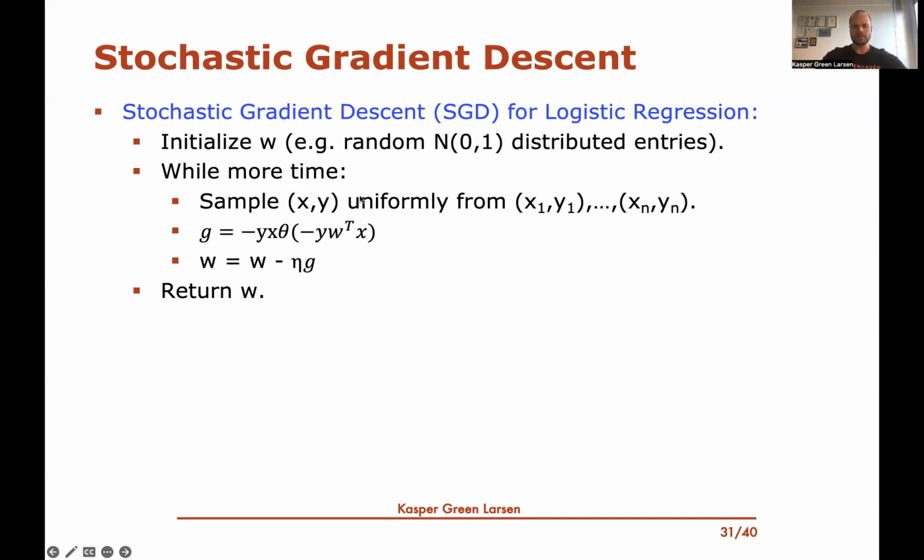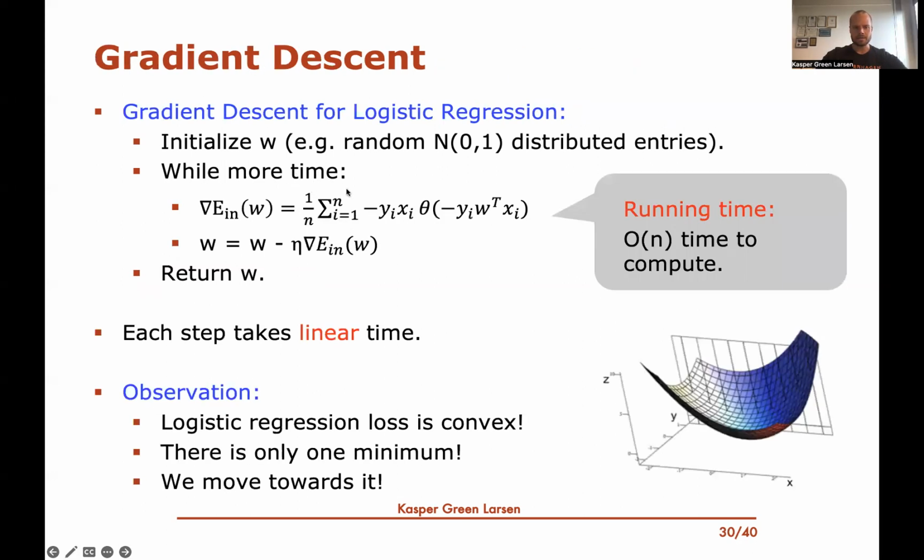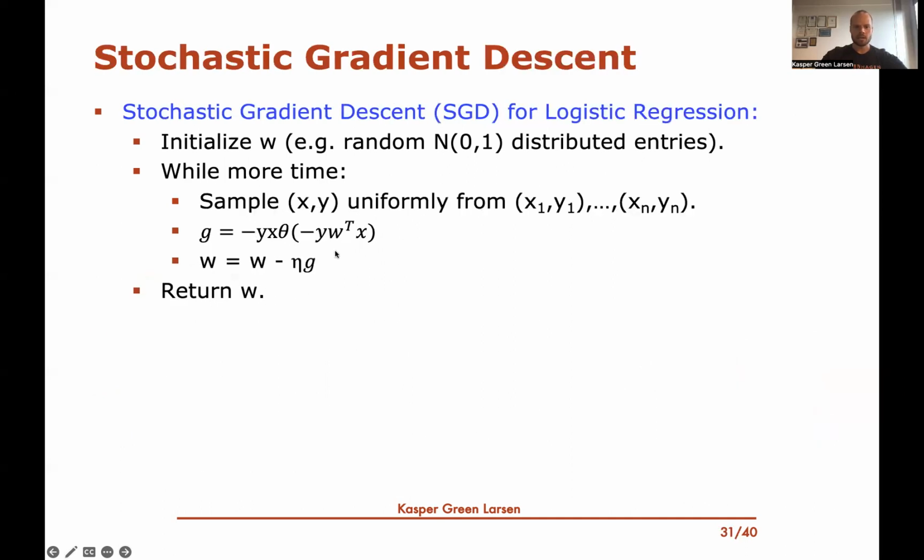So the basic idea now, instead of computing the gradient on the whole data set, that's what we did before, what we'll do instead is that we're going to just say, okay, I'm just going to pick one training example randomly from my n training examples. And then I'm going to pretend really that this is my only training point. If this was my only training point, then at least if I go back to the previous slide, here in the gradient vector, I'm averaging over all the training examples of this expression. But if I only had one example, I don't need to average, right? There's only one point, x comma y. So the gradient now is going to be minus y times x times the sigmoid function of minus y, the inner product between w and x.